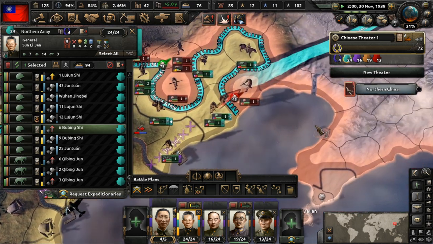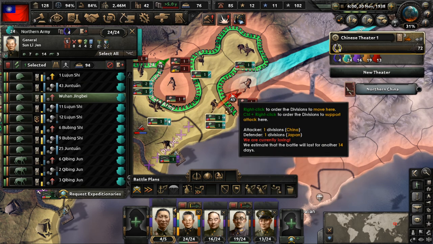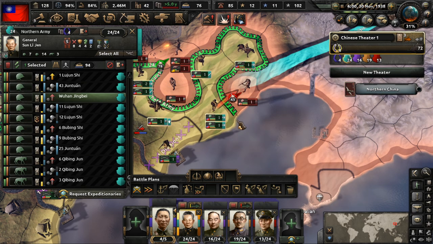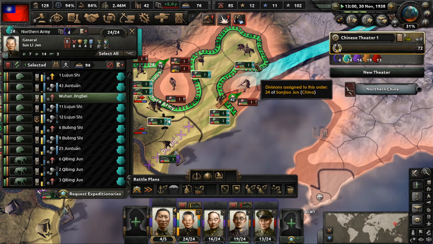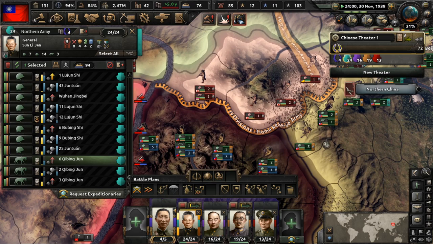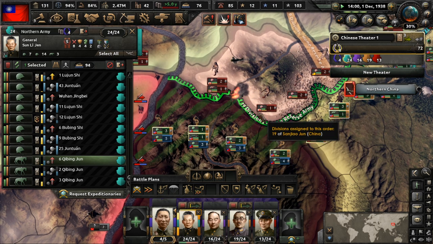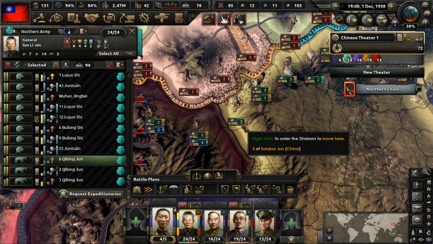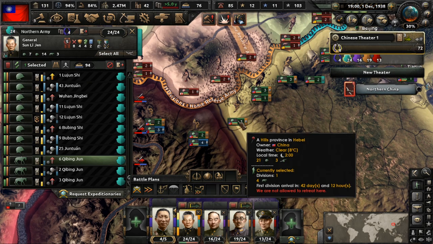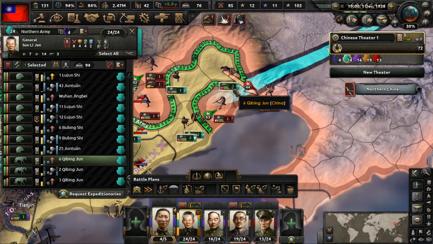That's another division cutoff. I am worried about how this front line is gonna get out of control, like extending, but we'll see. It'll be okay, guys. It'll be okay. And wow, that attack was soundly defeated. I am a little bit shocked. Not really, though, because our divisions are still pretty garbage. Okay, so we'll have to worry about that later.